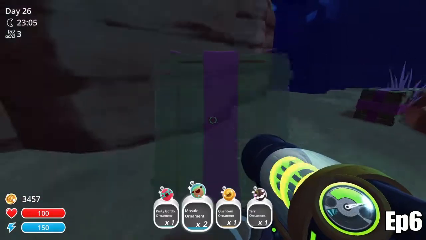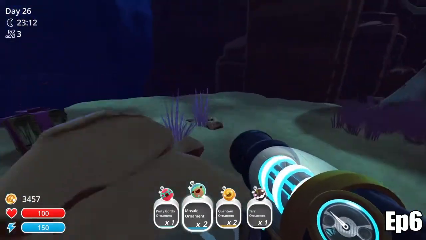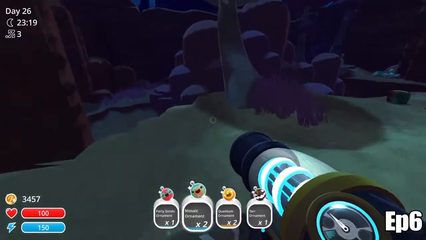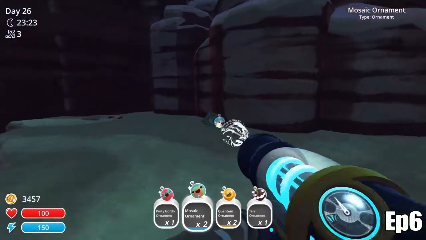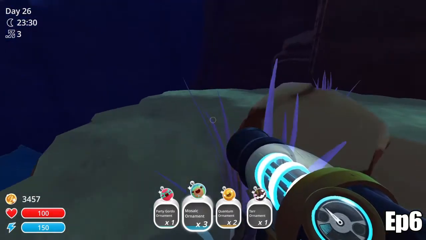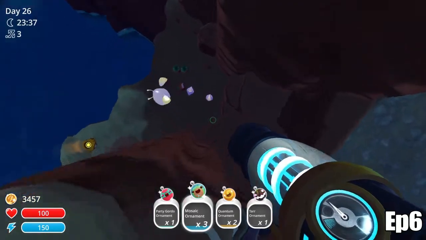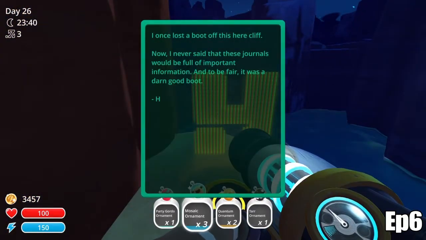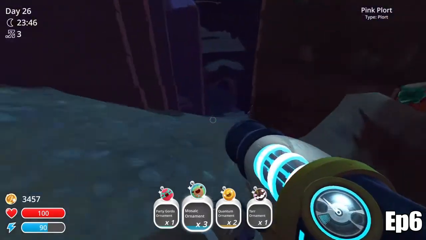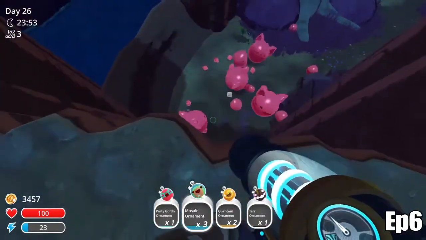Whoa! What is this? Are these the new ornaments you can get? These must be those new ornaments you can get from the update. So there's a Party Gordo ornament, Mosaic ornament, Quantum ornament, and Tart ornament. Okay, I don't want to... Whoa, that's so cool! Oh my god, I didn't even know this was here before, unless it's from the new update.